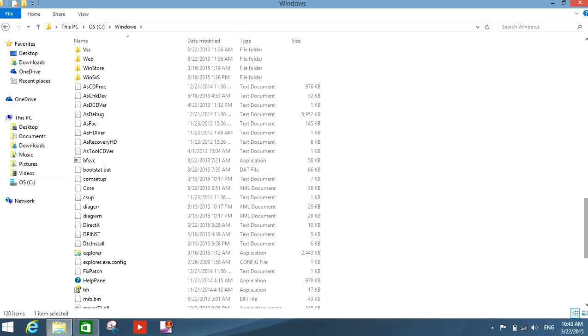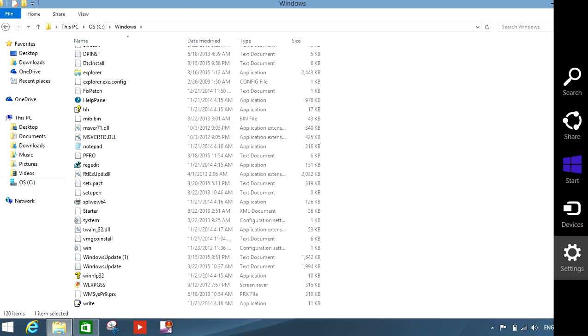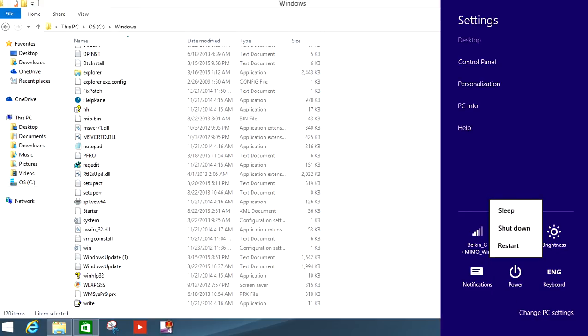After, click enter. After that, you have to restart your computer, just like this, restart your computer. I'm not gonna do it, so when you restart your computer, you're good to go and download and update any app store.